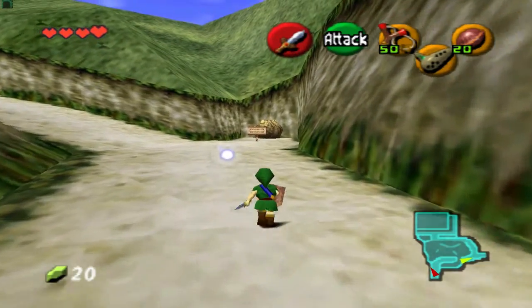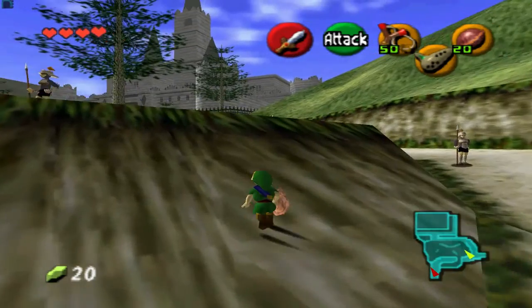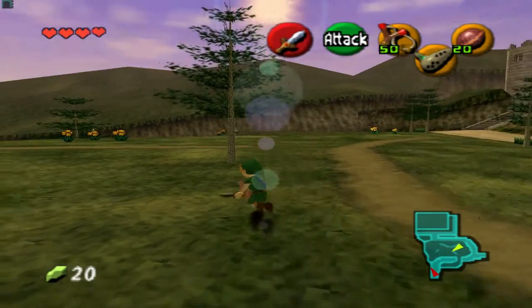Huzzah! I can't go in there because I don't have any bombs. Hi guards, how you doing? Hi guard, how you do? How do you do, bro? Let's just go this way.